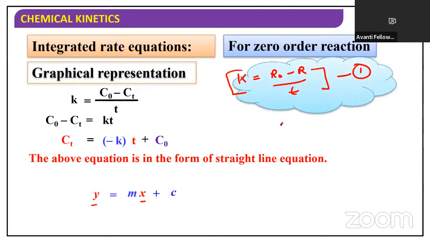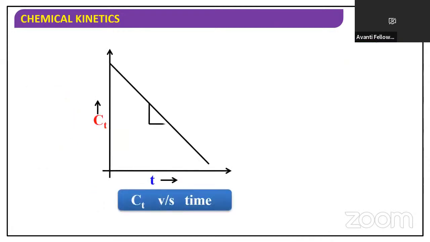Now let's see the graph, right? Graphical representation. So let's see the graphical representation. So for the zero order, the graph is like this. Okay. Here we have Ct, someone also writes it as R naught. So R naught or Ct both are the same. And this is t. So this is the slope. What is the slope of this curve? Can anyone tell me?